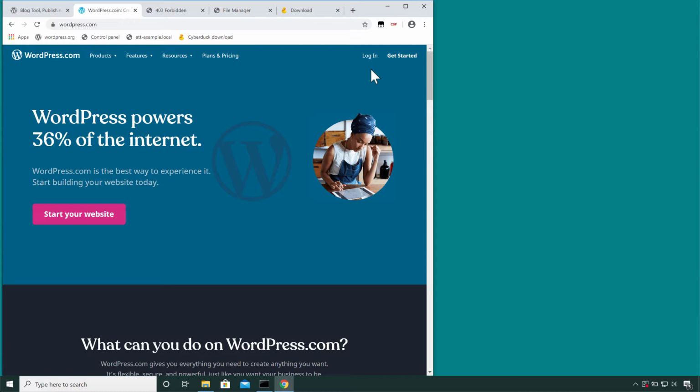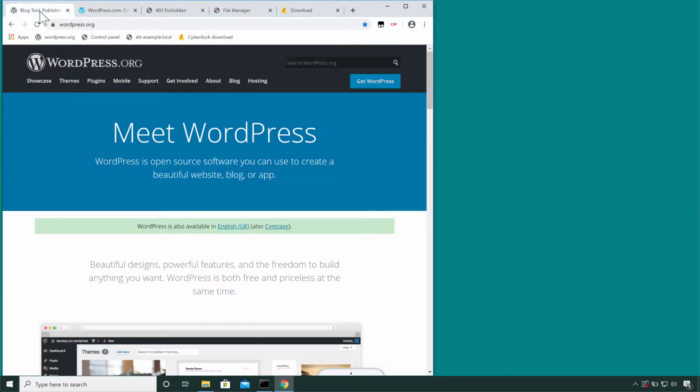It's a very much more restricted version of WordPress than we would use. Instead, we're going to use this one. And you know that it's the .org because it has a Get WordPress button.